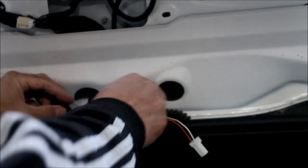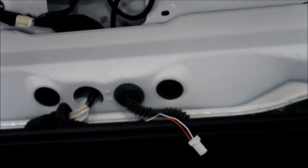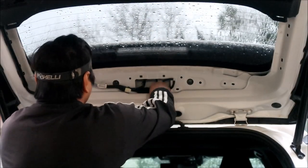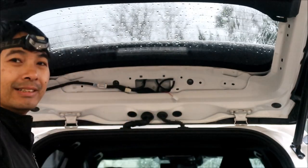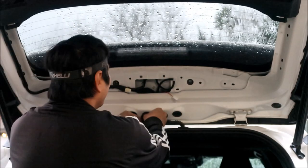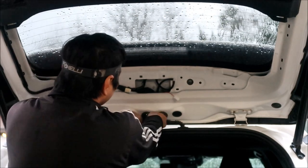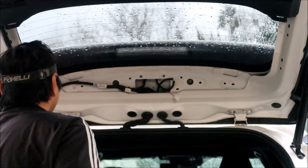Now we can run it through the hole, and I'm trying to get this done before the rain gets hella crazy. All right. I got it through. I'm gonna close the grommet up. Okay, I can close my hatch now. This is good.